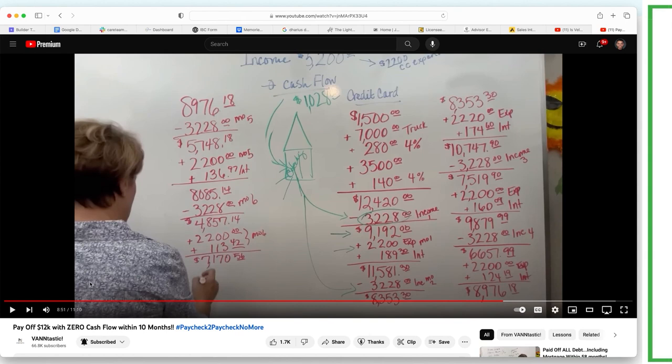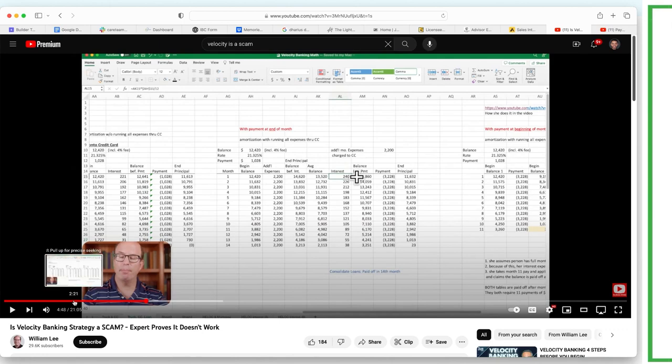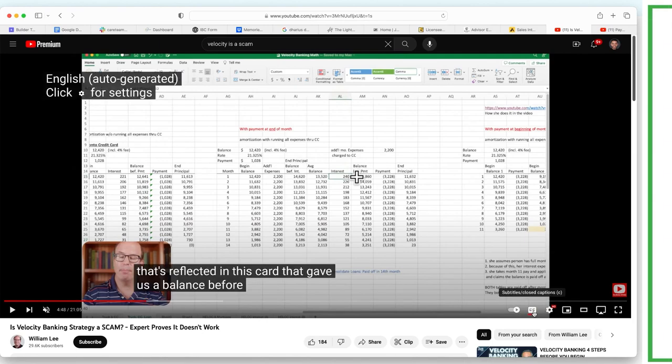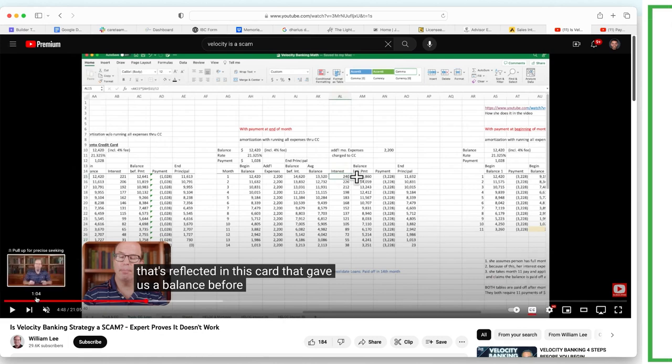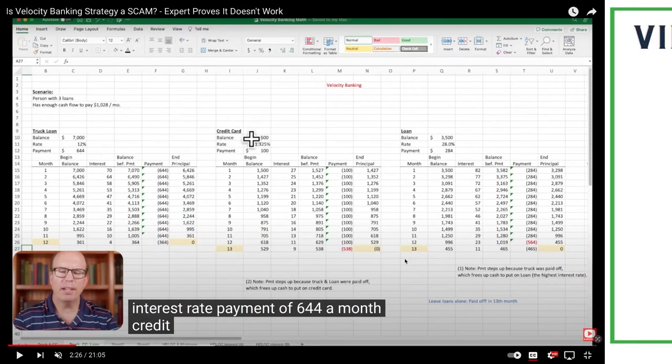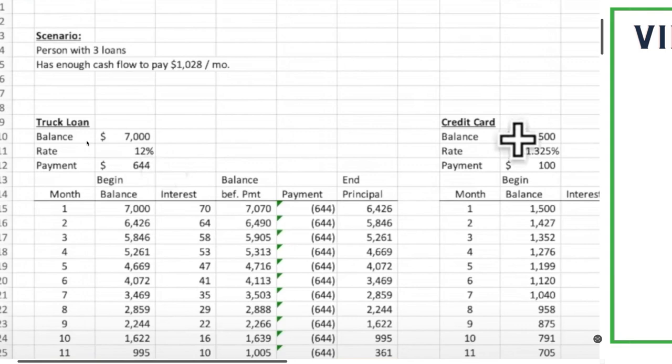So first off, I'm going to run this back. I won't play the sound. I'll turn on captions and see if that helps. Then I'm going to scroll into it. We're going to blow this up so that you can see this thoroughly. So his claim is that Velocity Banking is a scam. He used Christy Van to prove that using her case study. Christy Van is doing a case study to give you the context. Christy Van is doing a case study with someone making $5,200 a month and their cash flow is $0. So they have $0 in cash flow. So William Lee looked at that and he established a baseline which I actually agree with doing. I think that's good. So he established a baseline. He ran the numbers on three debts. We have a truck loan. I'll zoom in on here.